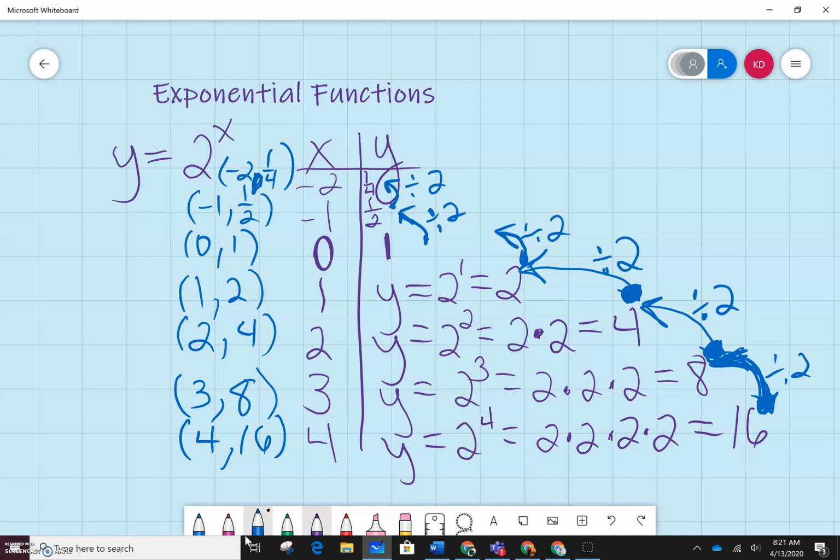the numbers get smaller and smaller and smaller, but they don't actually touch 0 or get to 0, because it's not possible to divide anything by 2 other than 0, that is. It's not possible to divide a number by 2 and get to 0. You're just going to get smaller and smaller numbers. It's kind of like taking a piece of, I don't know, fabric, cutting it in half, cutting it in half again, cutting it in half again, and continuing to cut it in half. Even though they are going to get smaller and smaller, the pieces will never disappear into 0.